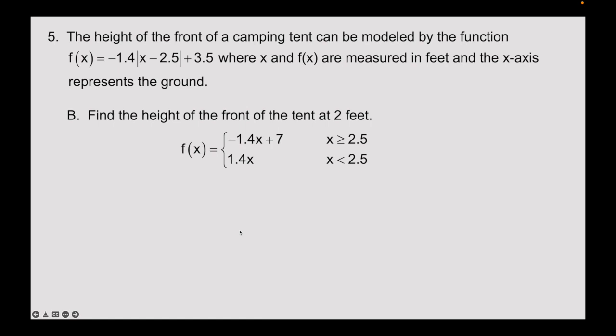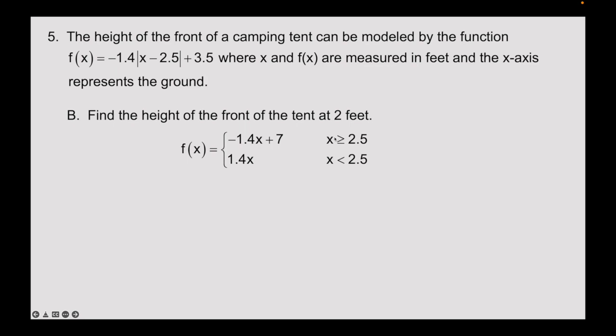Now for part B, we have the expression. So again, pause the video, try to see what you would get for this answer. Now at 2 feet, the process that we've been doing turns out a little different than what we're used to in some of our other sections. This is not going from left to right.